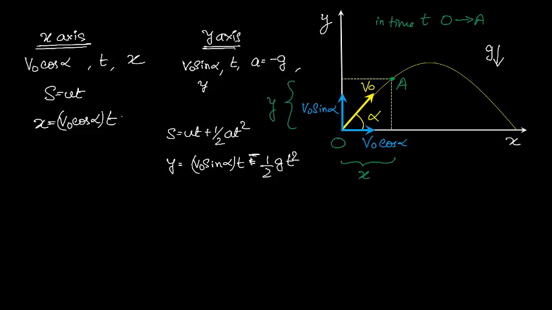I have two equations. I have an equation with X and T and I have an equation with Y and T. But I want to have an equation with X and Y. Because that equation is going to tell me what is the path, what sort of a curve that is. So all I have to do is eliminate it.